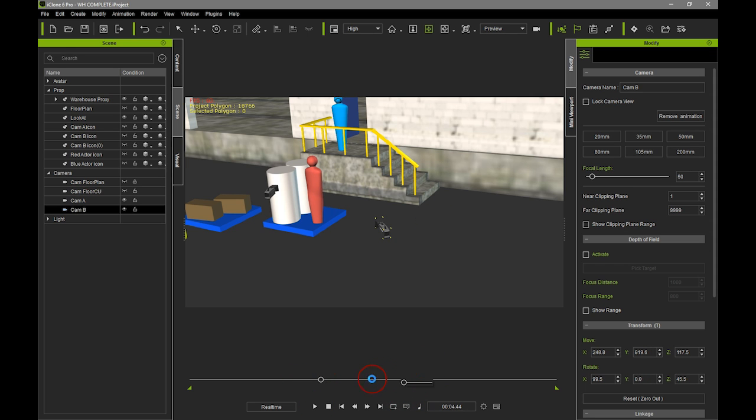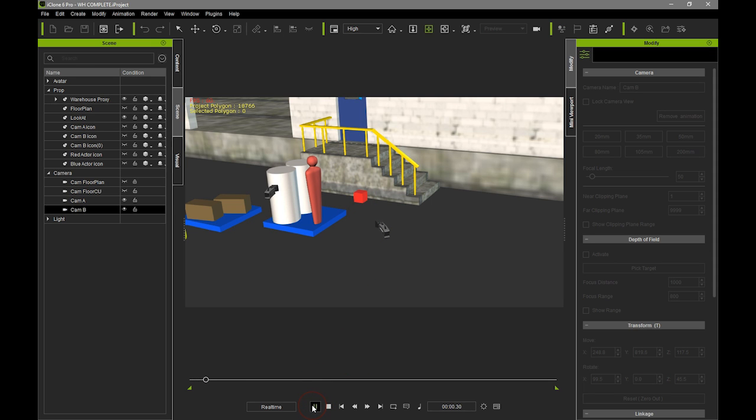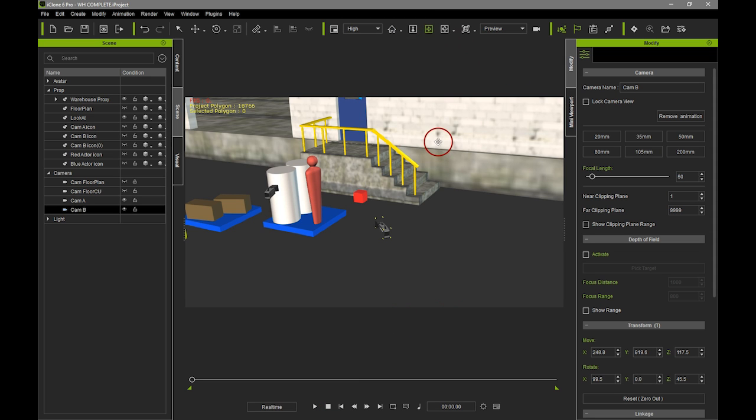Let's just mute the dialogue. The other thing is, if I do a Control D, you'll see that I've got a look at object for the camera. That's how I'm doing my B camera. It's basically looking at this, and this object is animating to give me a nice smooth motion for B camera when I'm panning and following the action. So you can see it doing its thing there. The camera's just looking at that object, which is always a nice way of getting nice smooth camera moves. That's our scene. It's blocked out in 3D now.